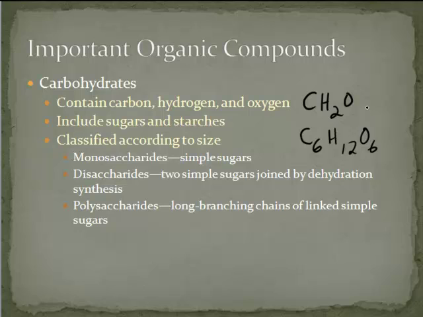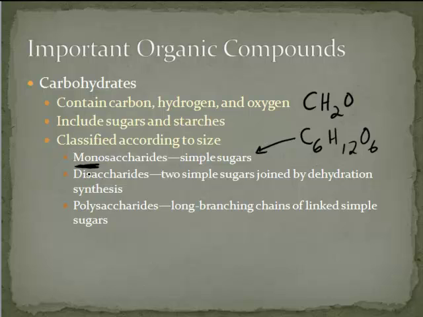Carbohydrates are classified according to their size, and if you look at the words here, you'll understand what they mean. So we have what are called monosaccharides. Mono means one. So these are our simple sugars. Glucose is a monosaccharide. There's just a few examples of monosaccharides: glucose, fructose, if you've heard of that, galactose. And there's also ribose and deoxyribose, which may or may not be familiar. Those are examples of simple sugars. If you take a carbohydrate, break it down into its simplest form, those are going to be the monosaccharides.